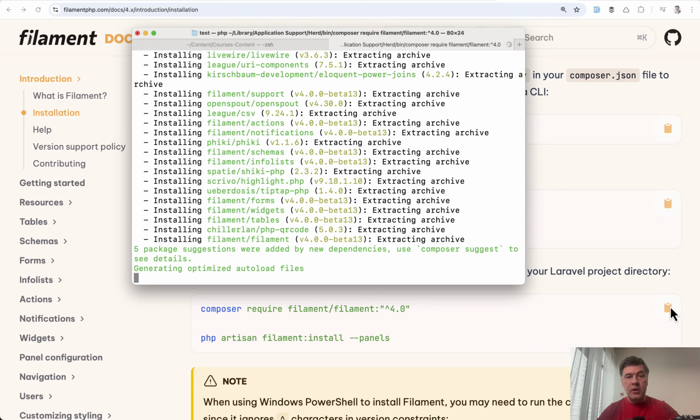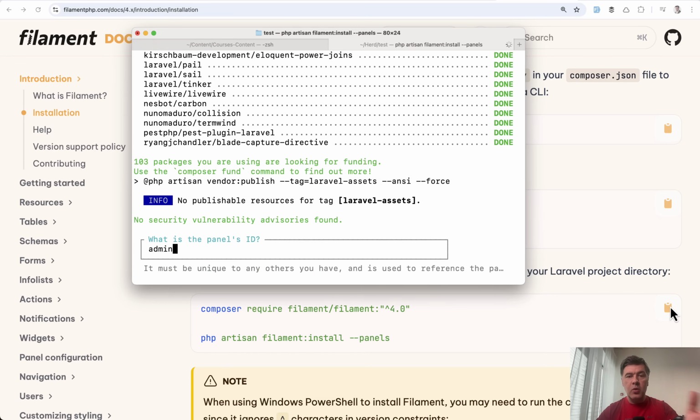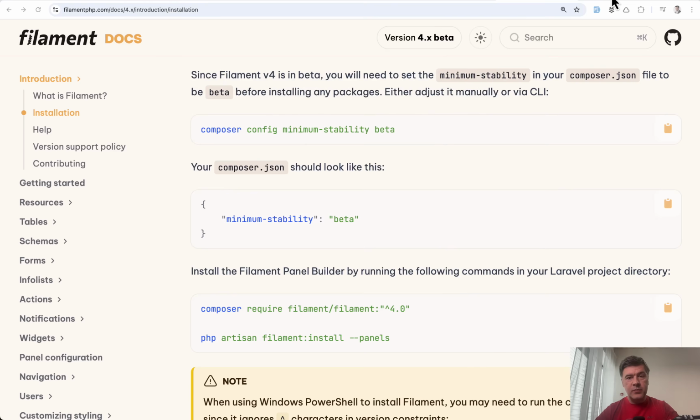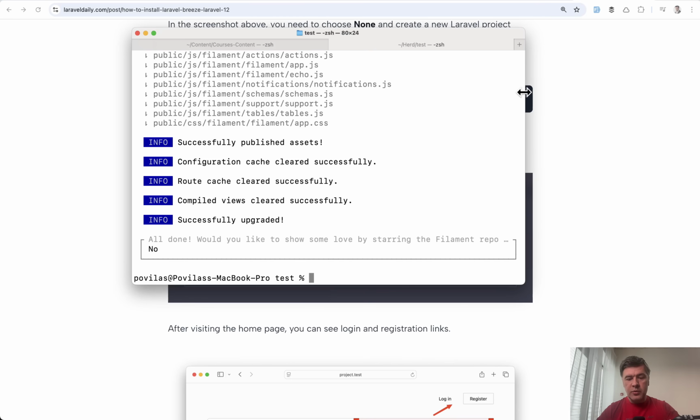And then at some point you realize that you may want to have the front end page with login and registration for users outside of Filament, so you want to install a starter kit, but this is too late for the official starter kits. They are installable only in the very beginning. For Laravel Breeze, it's not the case. You do composer require.